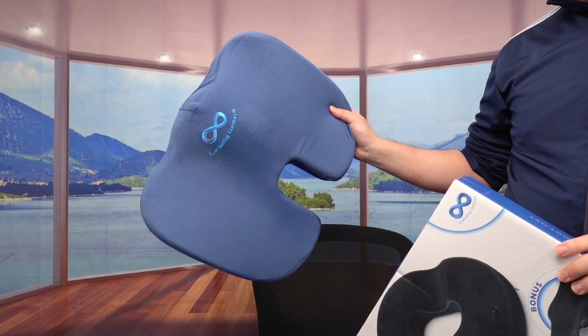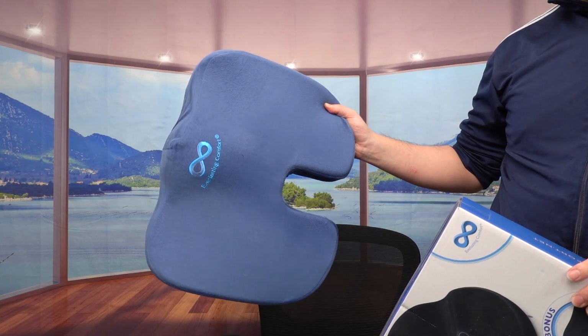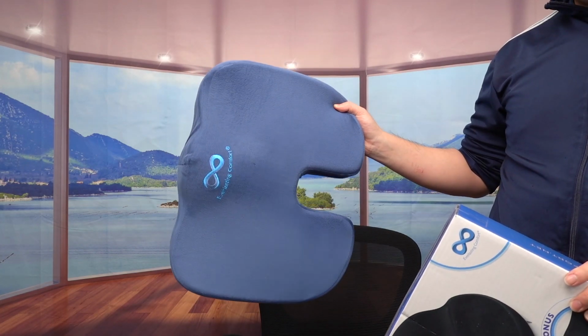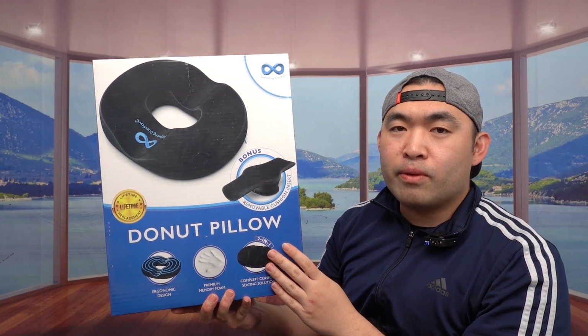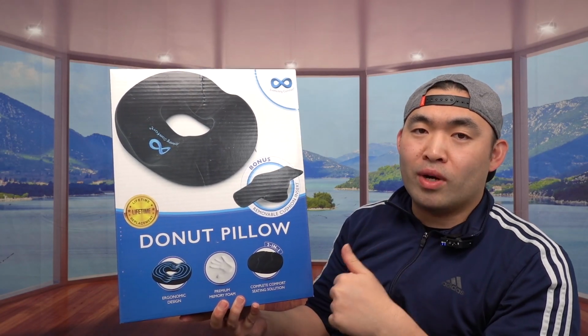So this is the first one that they came out with that was very popular. A lot of people purchased it. They do have the gel infused one, or they do have the regular one. This one in particular is the regular one that's very popular. And they actually have this available in many colors. But this time they sent me this one right here to do a review for you guys, to show you guys what this is about compared to the one that I just showed you.